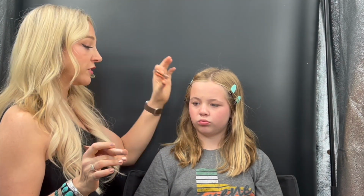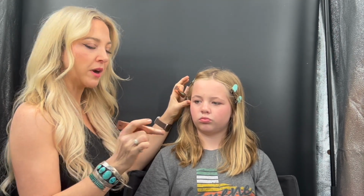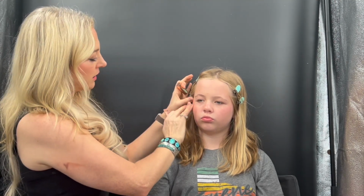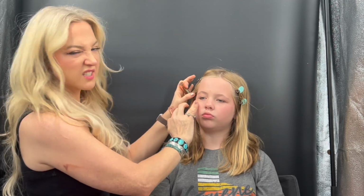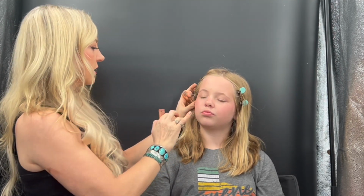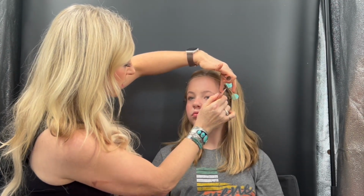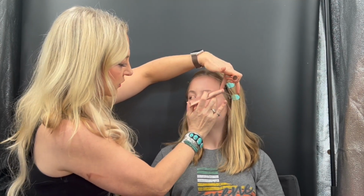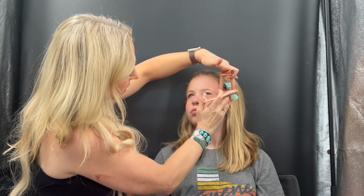This is another optional step. After the cream blush, you can leave it just like this. It's still going to give it a nice dewy glow, but I'm going to give it just a little bit of an extra pop of a highlight color. This is from Charlotte Tilbury, the Pillow Talk creamy highlight. I'm just dabbing this around her temples. This will just give it this really fun glow. You can even do this just by itself if you feel like the blush is going to be too confusing. A tinted highlighter is also a really pretty option. I bought this for my niece who's the same age as Bridget as well, just for something that's easy, sheer, really glowy.